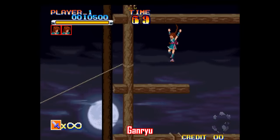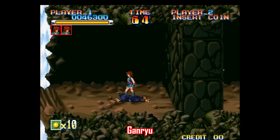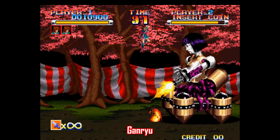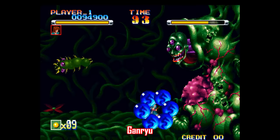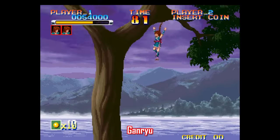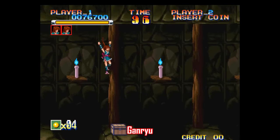Alright, let's move on to lesser-known games like Ganryu, made by Visco in 1999, and I love me a good arcade platformer. This one has 5 levels, each ending with a boss fight, like this one here that's a giant woman tank with a machine gun arm, or this crazy-looking wall boss that looks straight out of Contra. Your character's abilities are kinda similar to games like Strider and Shinobi, so this is a great-looking game that's a good time. It got ports for Neo Geo and Dreamcast, and it's worth playing on those platforms as well.